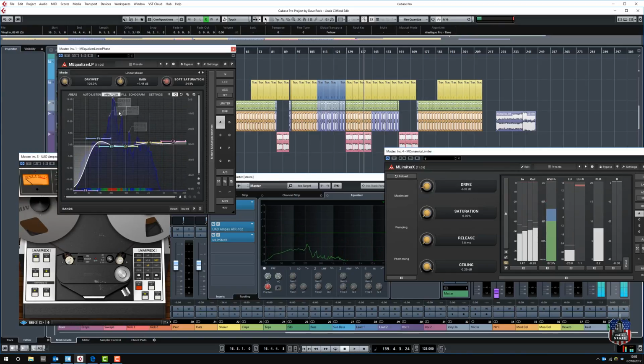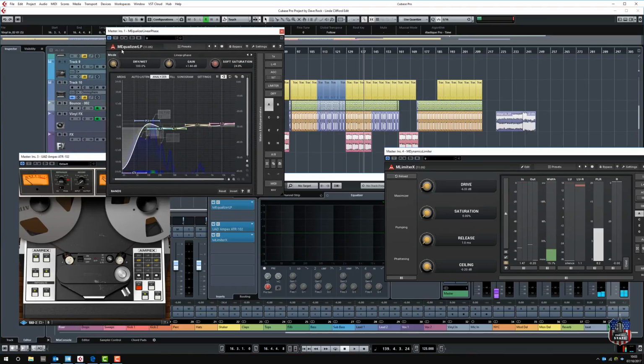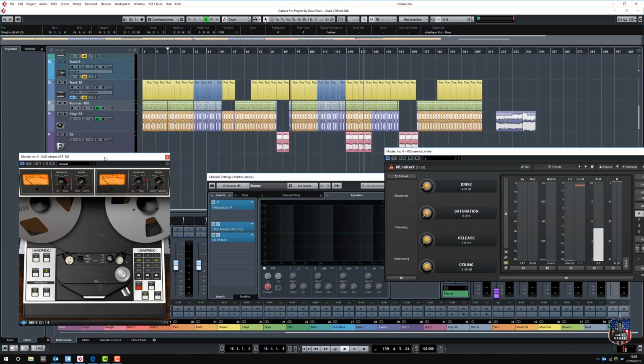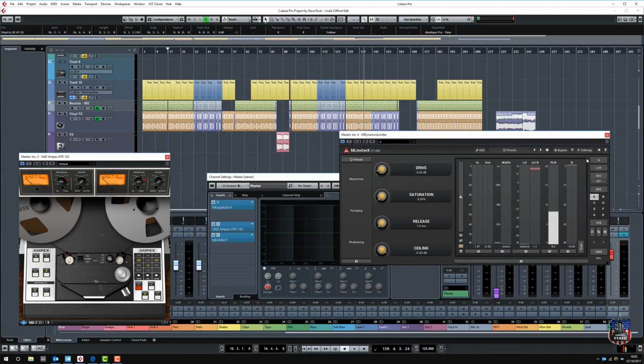So just to conclude, the master chain was a Melda Productions MEqualizer. It's a really good EQ actually. It sort of compresses, can do some really severe cuts. You can saturate it, also mix the dry wet gain, which is useful. I added some saturation with this Universal Audio Ampex thing, and then a limiter, with only a touch of limiting on it, and this is another Melda Production, Limiter X, really good product.